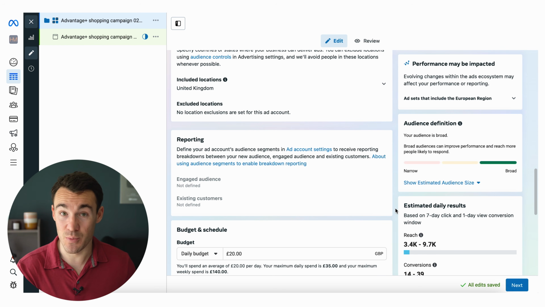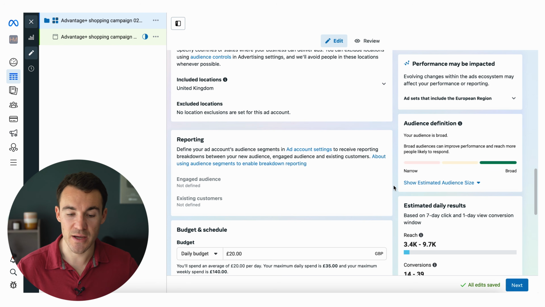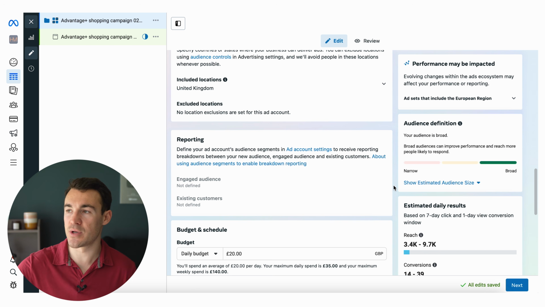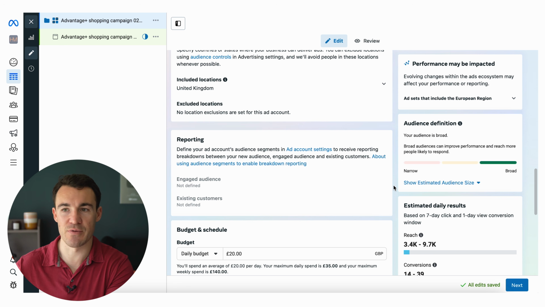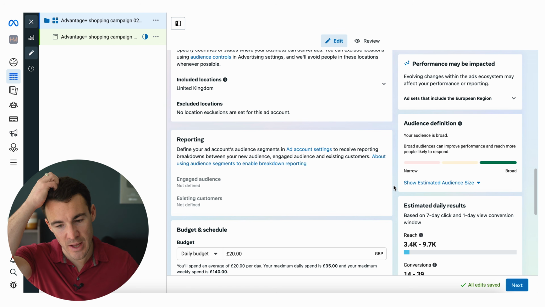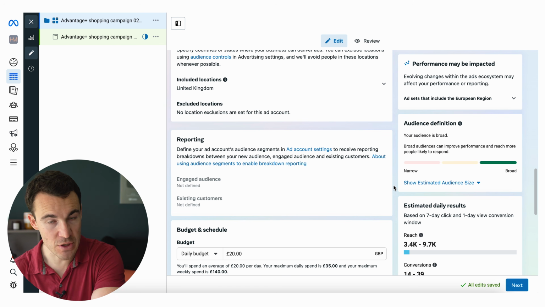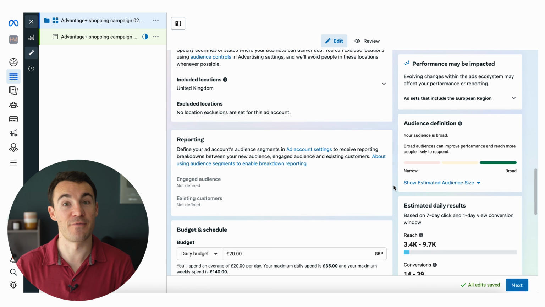Meta does a really good job of this within ASCs, and we can see that the reason why I've gone down to this section here is this reporting section, right? So this is an example ad account. I haven't defined the engaged audience and the existing customers, but you can go ahead and create those custom audiences and say to Meta, this is my engaged audience, people who have consumed content, let's say interacted before but not purchased, and then this is a customer list, actually people who have bought from me previously and are our existing customers. And it's in the reporting section, where the inputs you select here don't affect who your ads are put in front of, but it does affect what you can see from a reporting standpoint.